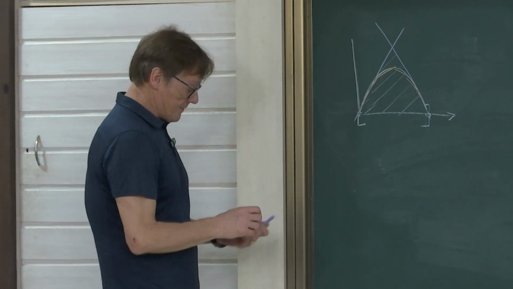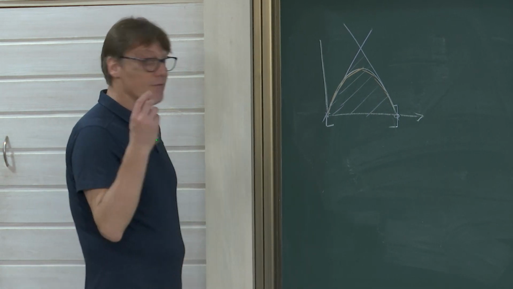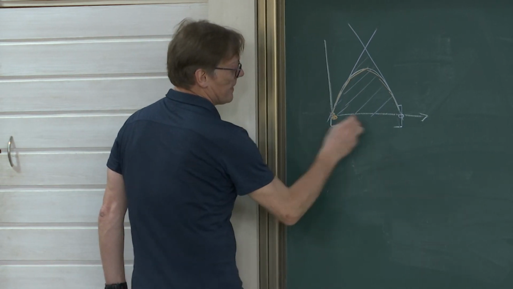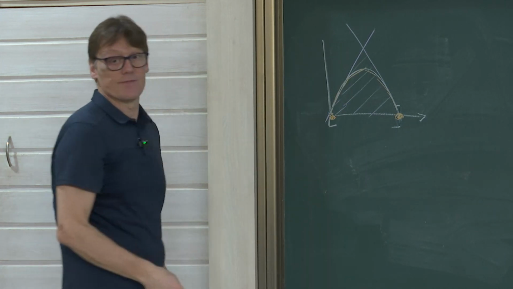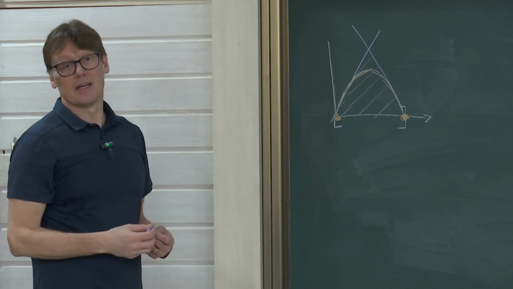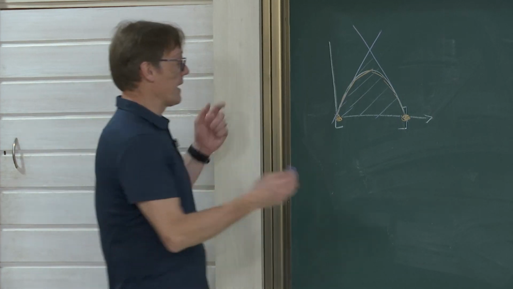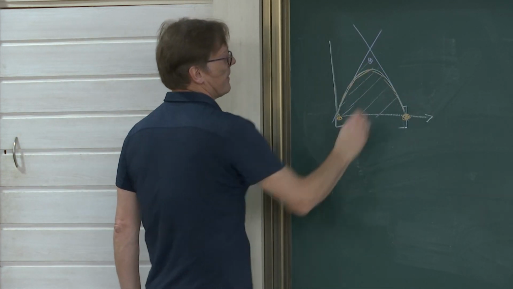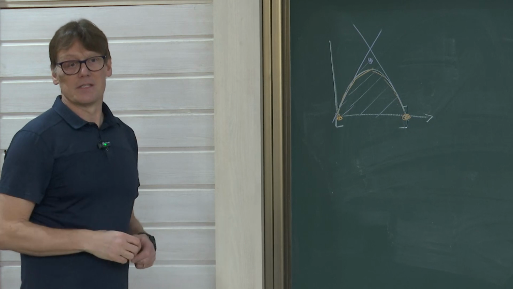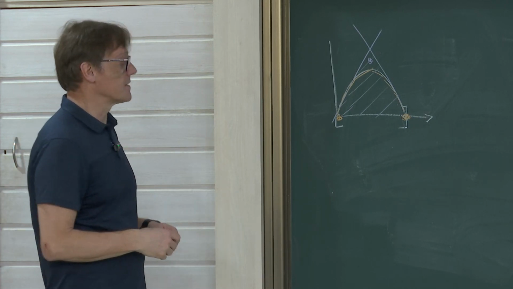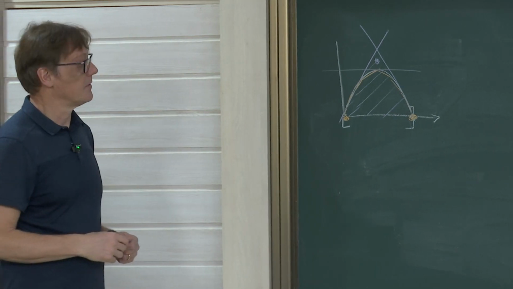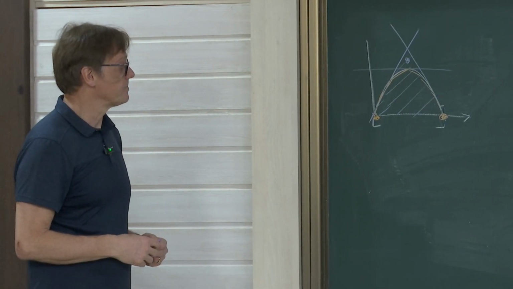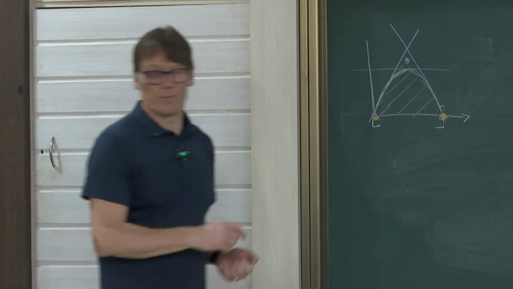But now I've changed the problem. Before, I had two feasible points. I had this point here and this point here that were feasible. Now I have this whole region that is feasible. And so that means when I solve this relaxation, I will end up at a point somewhere out here, and then I have to do some mechanism for getting rid of this point, some branching and bounding, and it's horrible. So we don't want to do that.